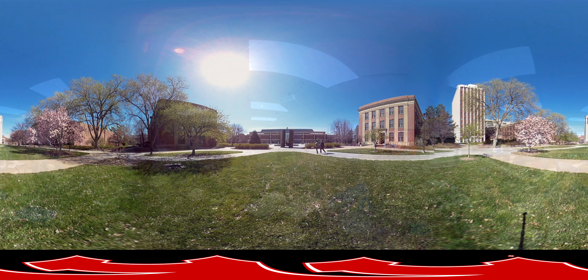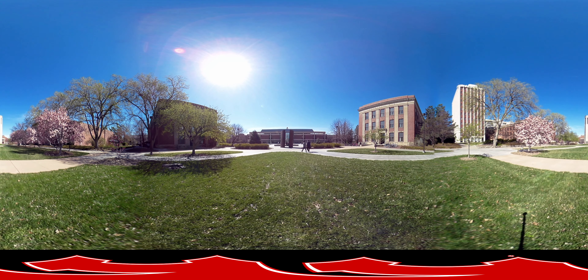Earn a Master of Science or PhD in Earth and Atmospheric Sciences and choose from a broad collection of sub-disciplines that generally fall under one or more of the three branches of geosciences—earth, air, and water. Recent graduates are employed as faculty by research universities and liberal arts colleges, and as weather forecasters, petroleum geologists, consulting geologists, and scientific staff by various governmental agencies.